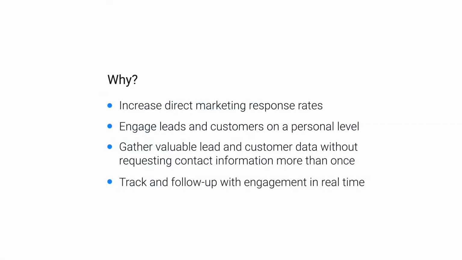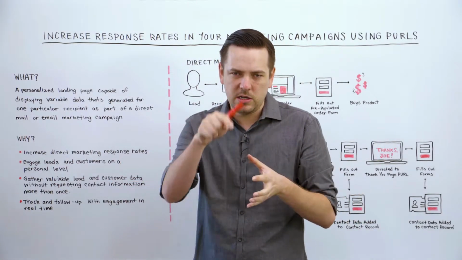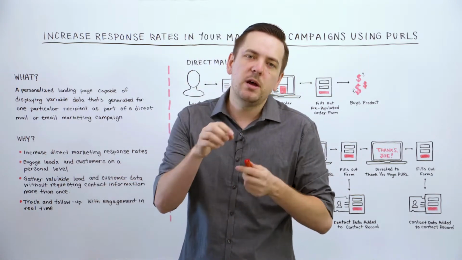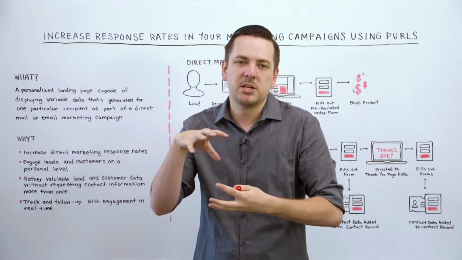Okay, finally, track and follow up with engagement in real time. So this is kind of a benefit of all pages within Ontraport and within emails. You can track the link clicks. But with PURLs as well, you can track link clicks so you know, hey, Sam clicked on this link, he visited this page, and fire active response rules and automation afterwards.